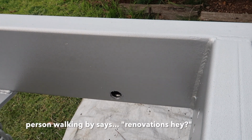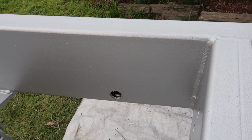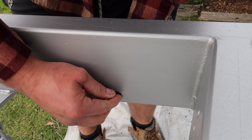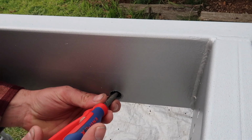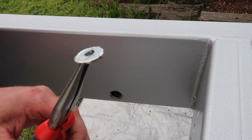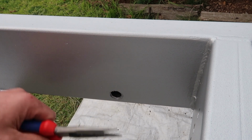Got the old caravan and decided to gut it and redo it. Oh, good on you. It's a lot cheaper than buying a brand new one. Yeah, I'm sure. Gotcha. Don't want to leave that in there.